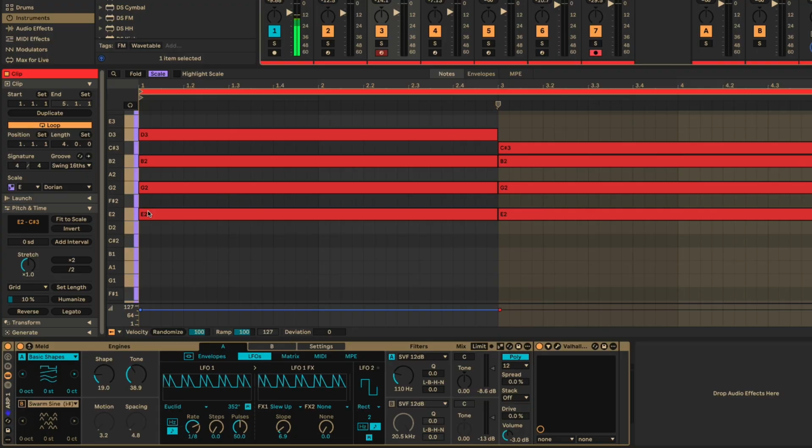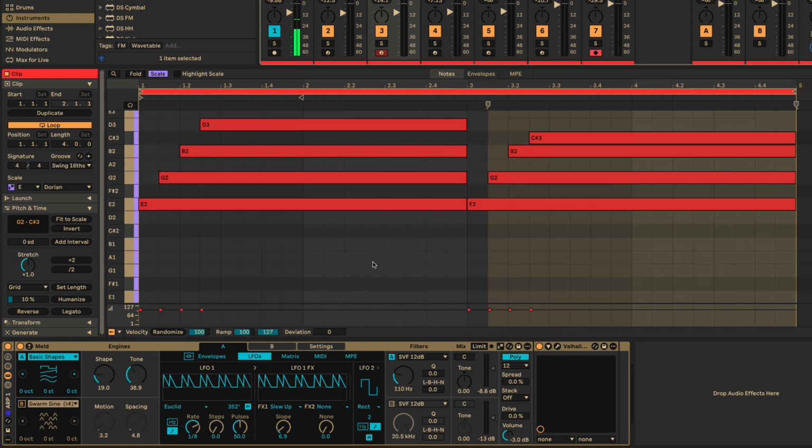Notice that these are chords and all the notes are played at the same time without touching anything at the LFO. Now remember, I got a little reverb going from Valhalla Supermassive, but there's no delay here. This is all being generated from the LFO. Watch this. If I go to this one here, notice what I have here.